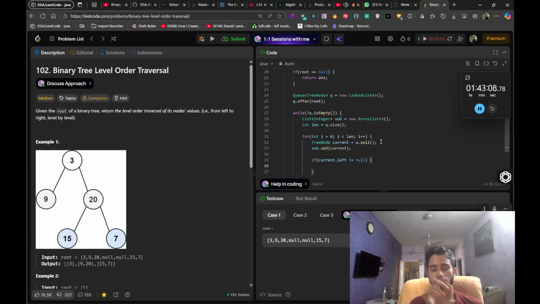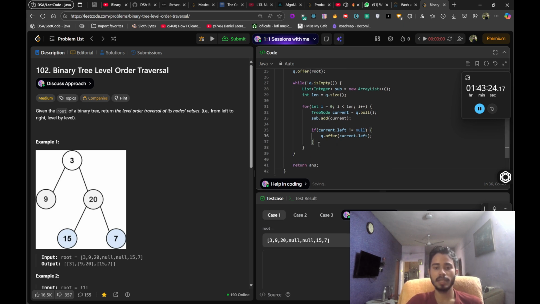If current dot left is not null, queue dot offer, I'll add into the queue current dot left, right? Makes sense? Gonna do the same thing for the right as well. If current dot right is not null, offer current dot right.